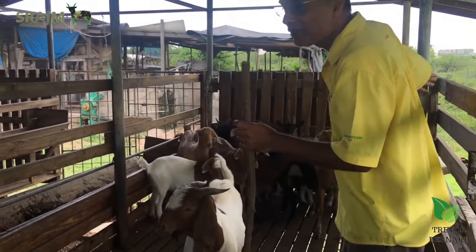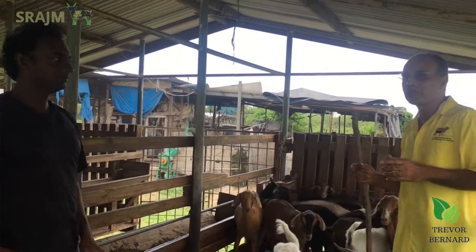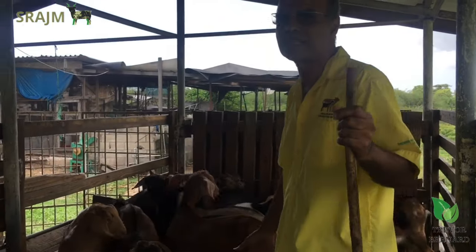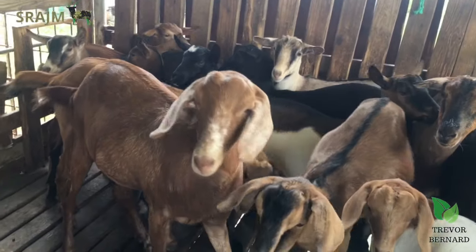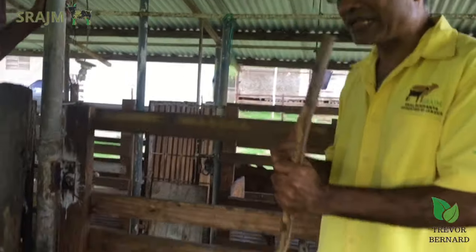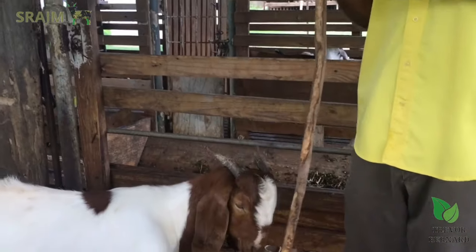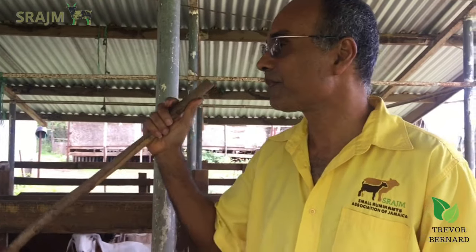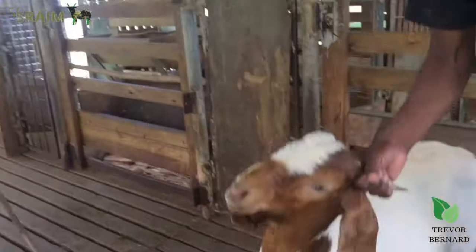You just need a small container and you give the goats the mineral by free choice — put it in the pen and they'll eat it. They should have minerals all the time; at least once a day by free choice. It is very important to give minerals by free choice, especially when nursing mothers are milking and producing milk. The free choice mineral actually makes the milk come down much more — mothers will produce a whole lot more milk. I was just talking to a farmer whose goats are eating dirt, which is usually a sign they are lacking in minerals and nutrition.